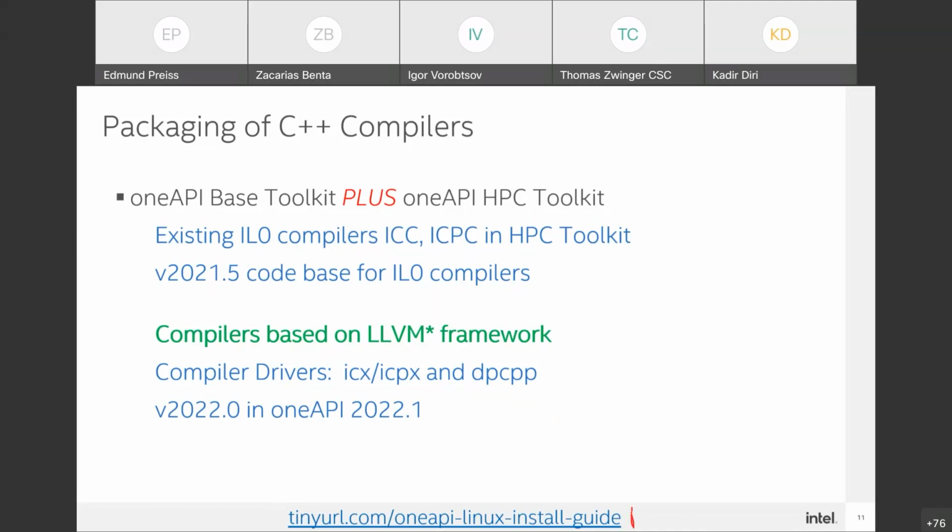Here I provided a link for Linux, but it's easy to find it for other OS, for Windows too. So pay attention to these details, because usually if you are going to install it on your machine, you need to carefully follow all the instructions. And note that you need to install the oneAPI package and also the drivers themselves, which is quite important, and it's a separate step.